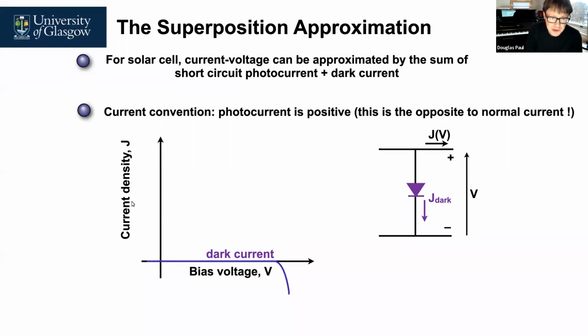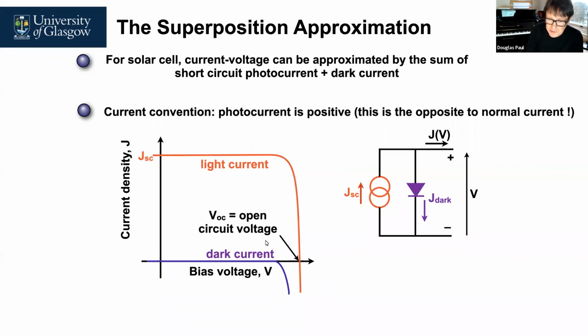So it's pretty close to a current density of 0. And because of the p-n junction, this falls off to negative values of current if we go to larger bias voltages. When we shine light, we're going to get a current that looks like this as a function of the bias voltage across the photovoltaic cell. So this is modeled as a current source. And so this is the equivalent circuit diagram we actually use for the modeling.